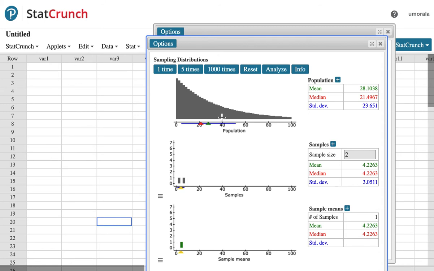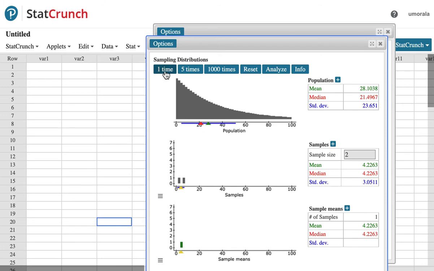So if I were to do this one more time, notice the animation actually shows 2 observations coming from the population. They're gray. They drop down to the middle sample graph, and then once the mean of that sample of 2 is computed, that drops down here as a little green box.